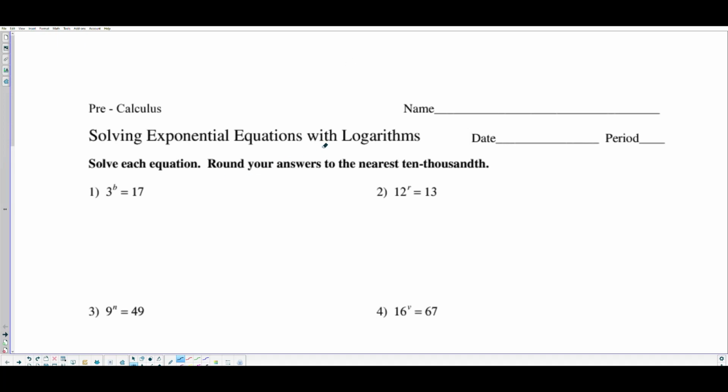So let's go. We're solving exponential equations with logs, right? You notice each of these are written in terms of an exponential equation. We're just going to go ahead and log using the base of the side which has the variables. In this case, we're going to do log base 3 on both sides.